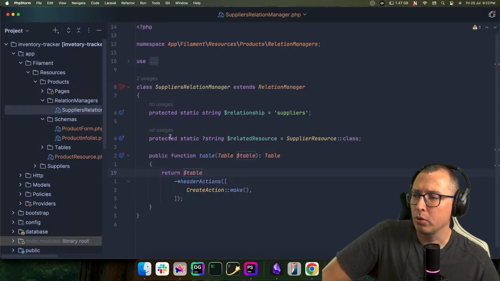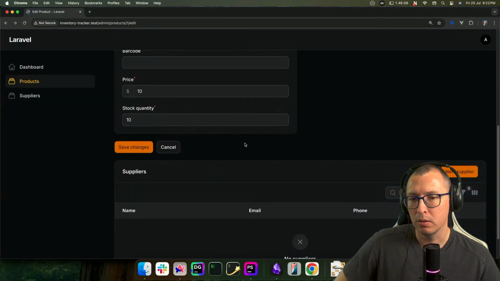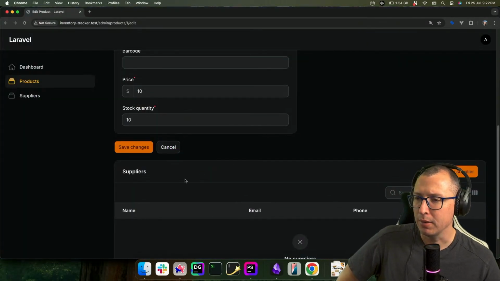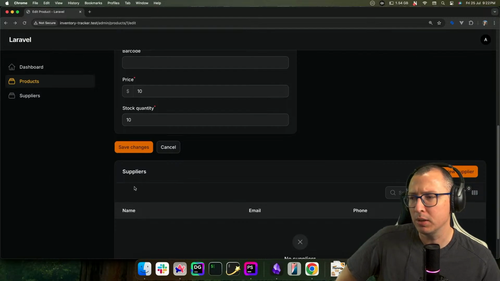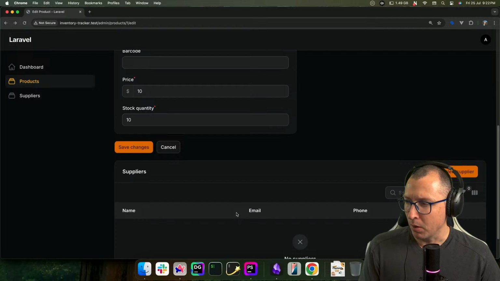It's interesting that you don't need to specify all of the columns in order for them to show in the relation manager. I think previous versions you needed to include all of the columns that you wanted. Right now, I think it's just taking it from the model.